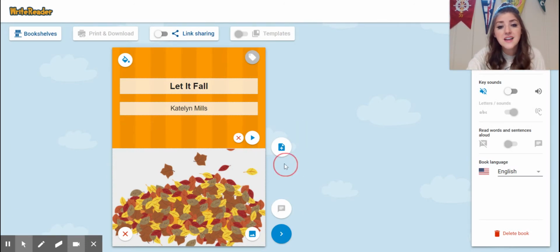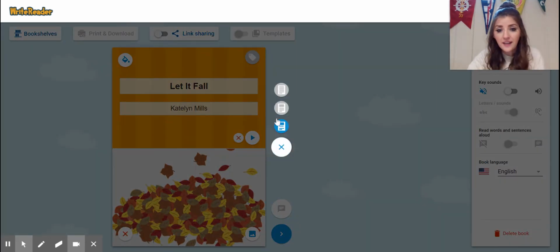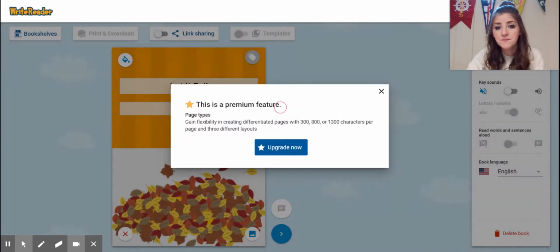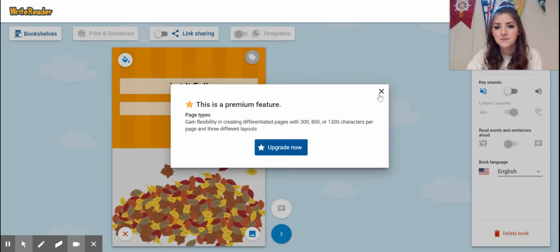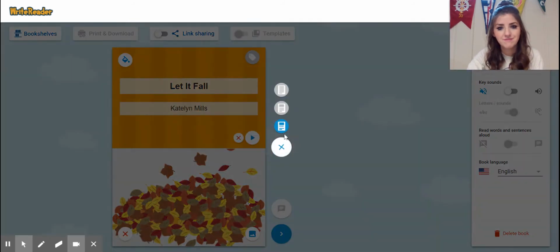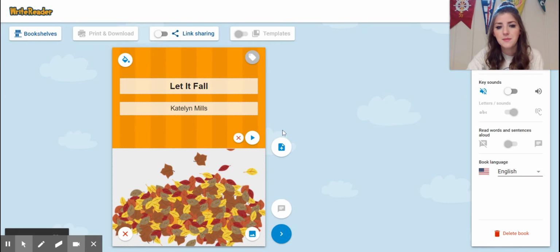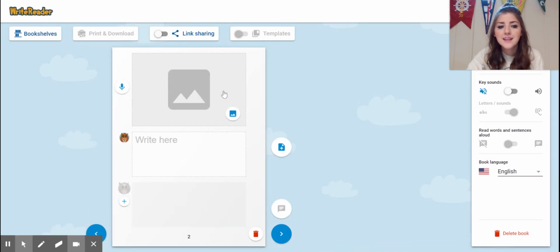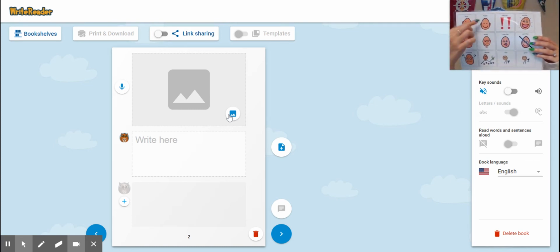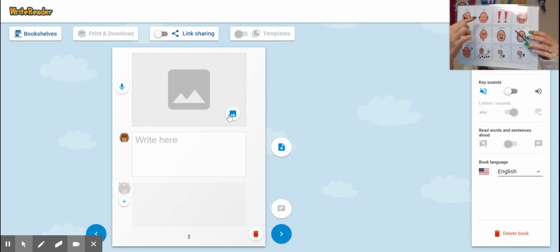All right, so now I'm going to come right here and add a new page. And I like something like this middle one. Oops. Or maybe not this middle one. We'll add the bottom one, where it gives me a picture and a place to write. I think that's really great. So I have to write my opinion about this book. And remember, I said that I thought it was good, and it made me happy.